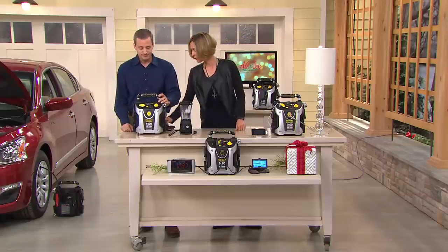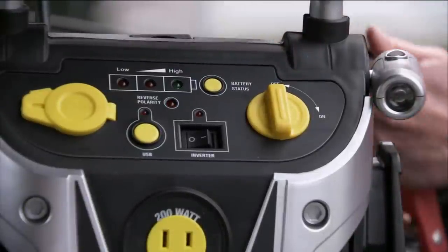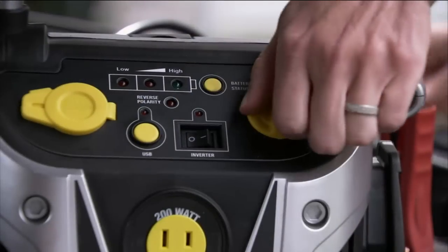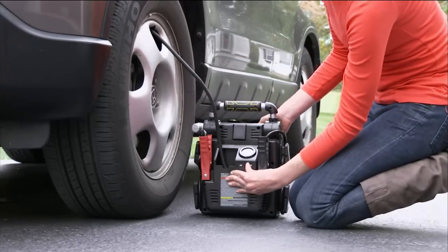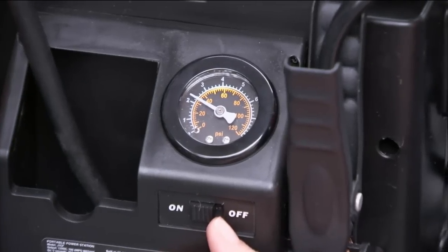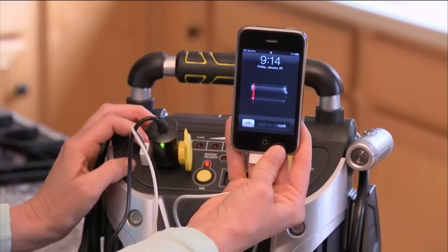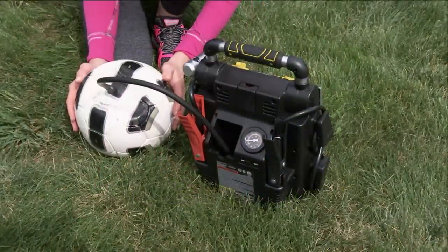For the very first time, you're seeing this on five easy payments. So with your major credit card, you pay $30 and a fifth of your shipping and handling. We have very few of these left — it's exclusive to us. You may go to a big box store and see something that looks like this same casing by Stanley, but it's not 1,400. Ours is the 1,400 — the one that's going to do the big V8 and things like that. The others do not have this type of power. If you're getting this type of thing and protecting your family, you might as well get the best of the best, because protection for your family and keeping everybody safe and happy is paramount, especially this time of year.